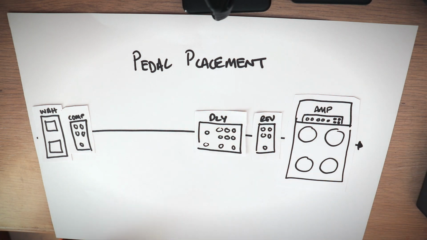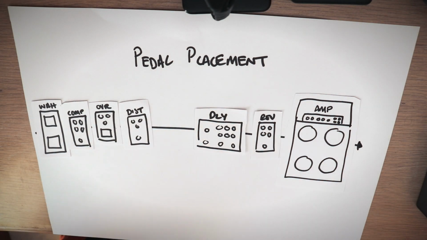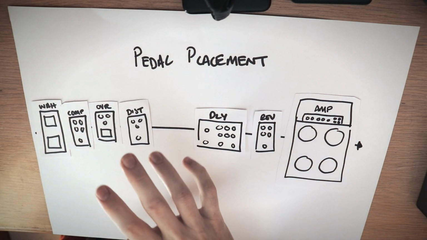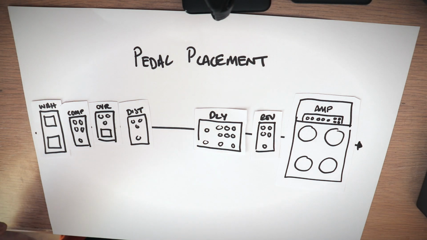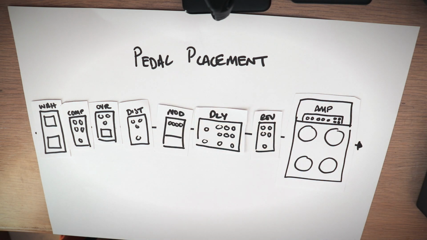After the wah and compression, we have all of the dirt pedals. That's overdrive, distortion. Some fuzz boxes work well here, others want to be right at the front of the chain, but that's a discussion for another video. Then in the middle, we have all the modulation pedals. This is a kind of universally accepted order of pedals that guitarists tend to use. It means that no pedal is hitting the next pedal too hard and creating undesired tones. So this is the kind of setup that most guitar players will use.